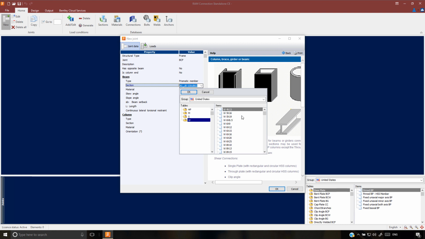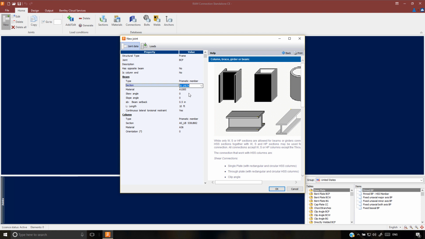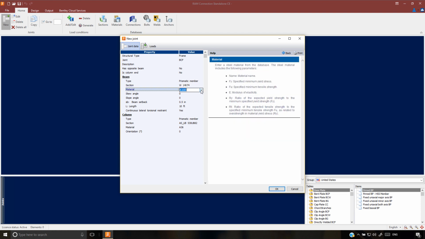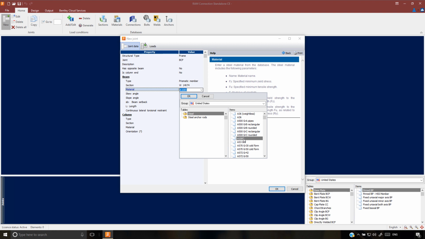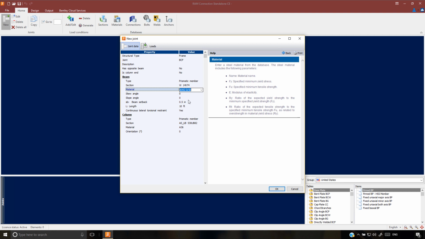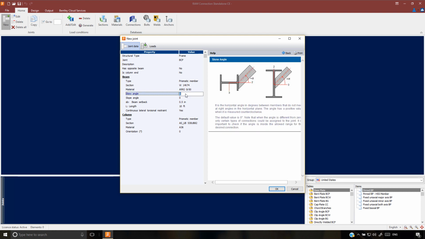We'll use a W14 by 74, and a material of A992. It's also possible to set skew and slope angles, but in this case we'll assume that the beam is completely horizontal.